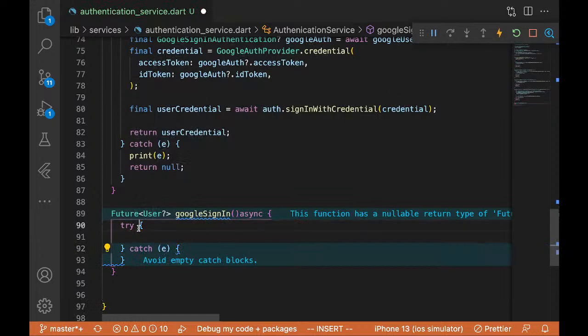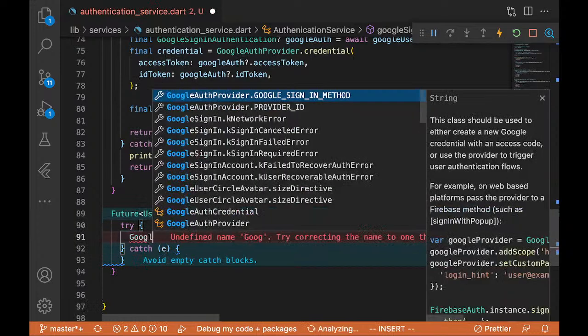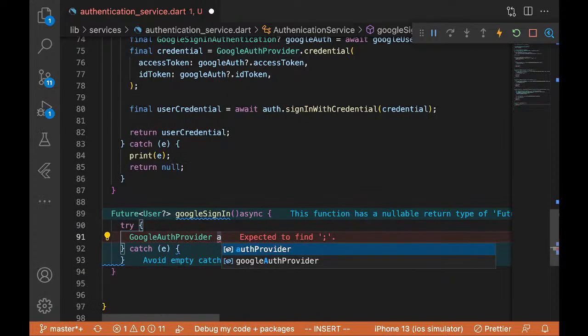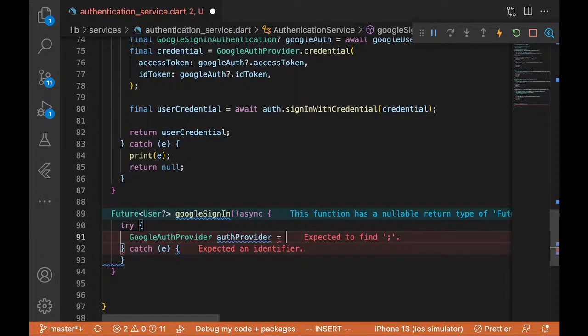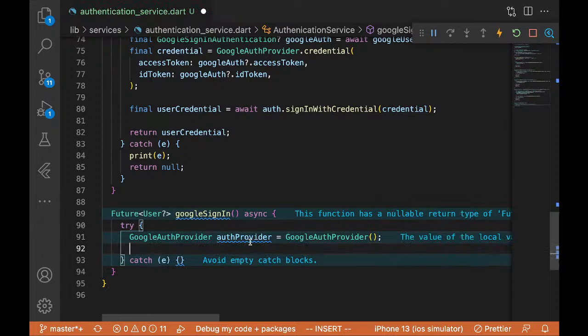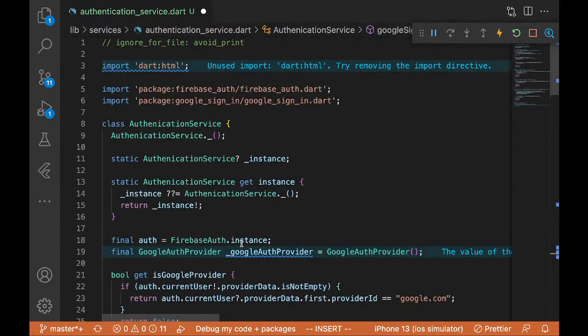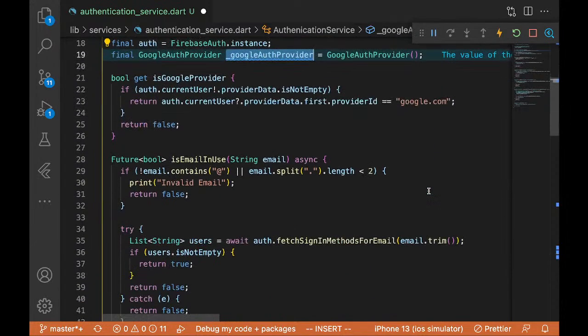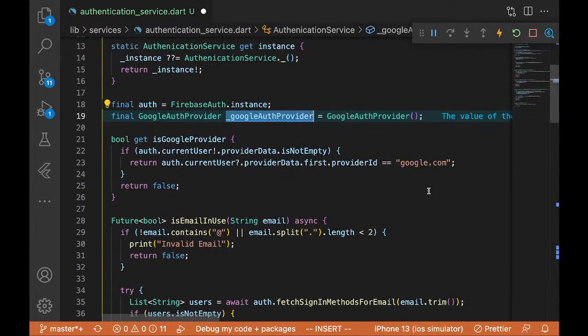And in here we are going to do Google auth provider, and we're going to do auth provider and Google auth provider. So we have created that. I think we have that here, Google auth provider. We can use this, or we can just create a new one down here.